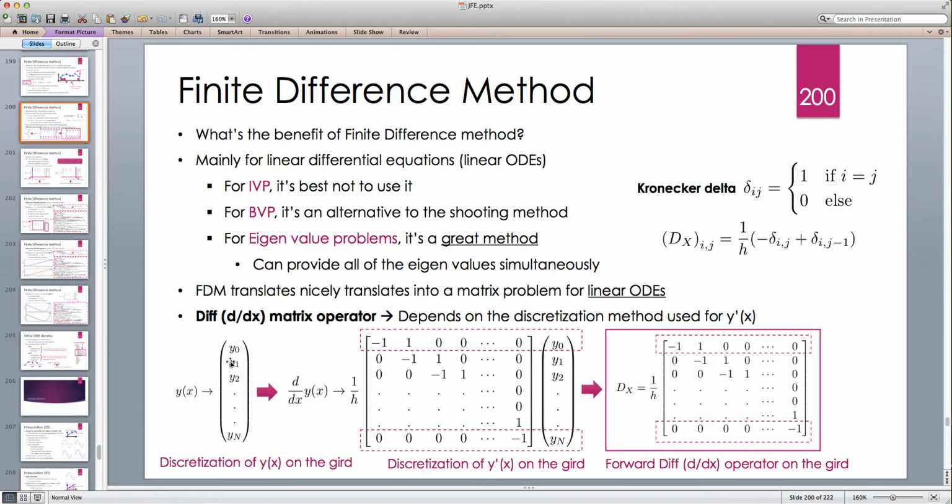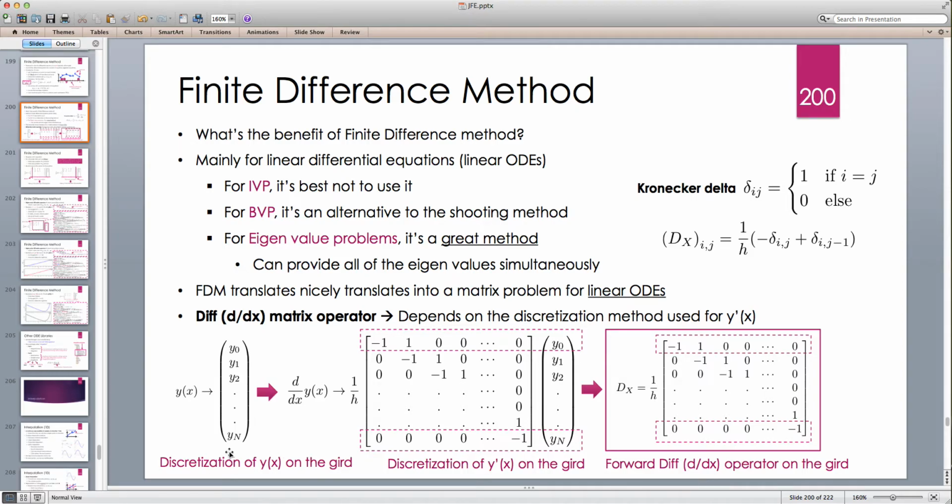So we have n plus 1 components, right? And we either know the value of y0 because we're solving an initial value problem, or the value of yn because we're solving the final value problem. So one of these two is known, right? So we do not end up with n plus 1 equations. One of them is going to be redundant anyways.